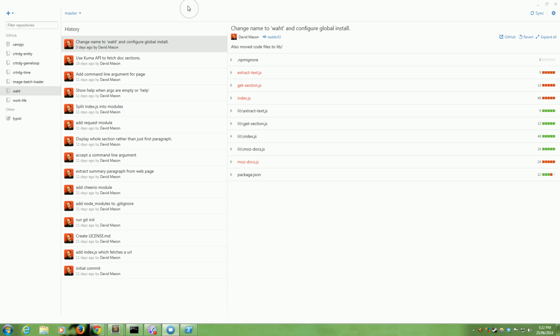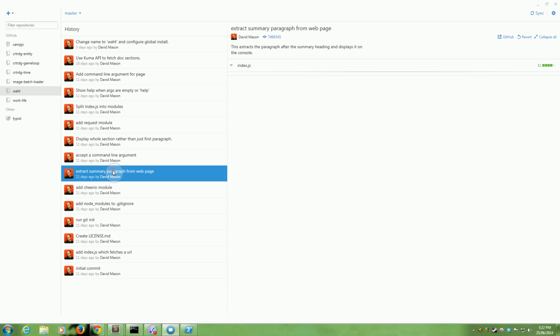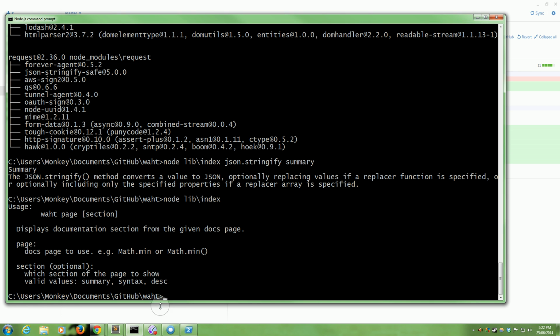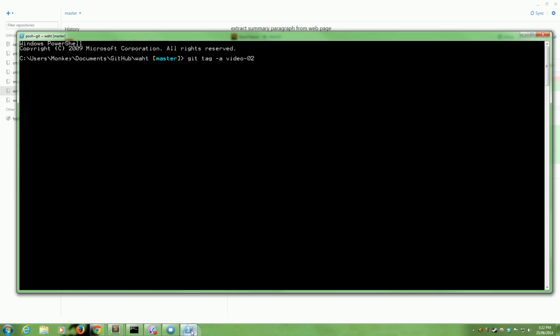So I can have a look here, and I know that I made commits up to extract summary paragraph, so up to here. And that's the commit ID just there. So it says copy to clipboard, so maybe clicking that will have it copied to the clipboard. That's a different thing, or that one. So I'll just right click to activate that in quick edit mode.